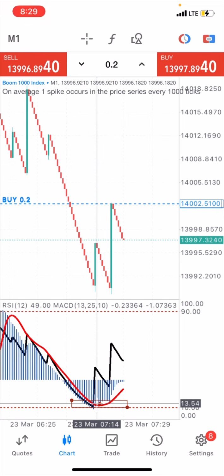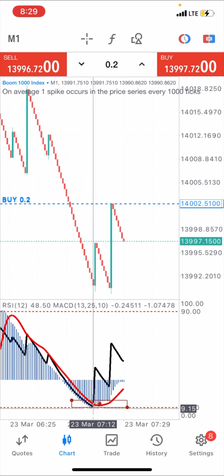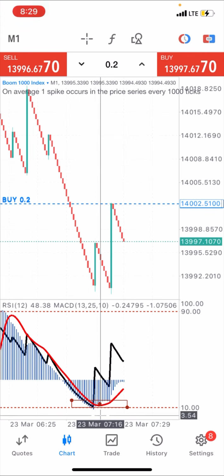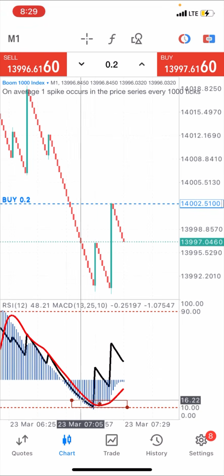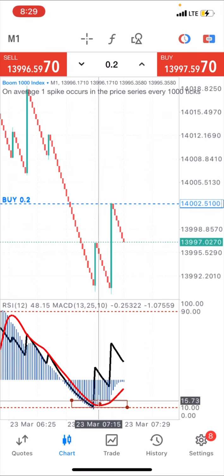So that line marks a zone, right? It doesn't tell you that the market is going to spike just at that line. That's why sometimes it drops deep beneath that line. It goes into it a bit before it spikes. It goes down very well before it spikes.